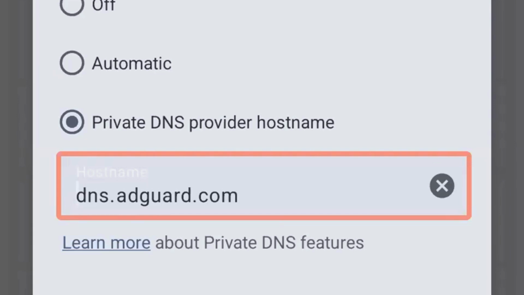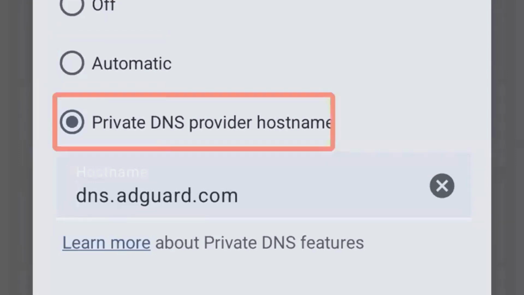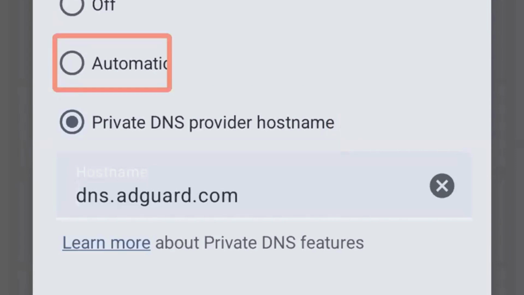So if you're starting to find that things are not working correctly on web pages, I would suggest instead of setting this private DNS to dns.adguard.com, you come back into this setting. Select Private DNS and change it back to Automatic, so that you're giving up control of that and letting Chrome deal with it. So what that should do is, yes, you might see more ads, but web pages that maybe had problems because of this setting will go back to working correctly.